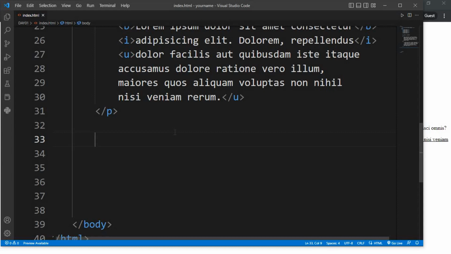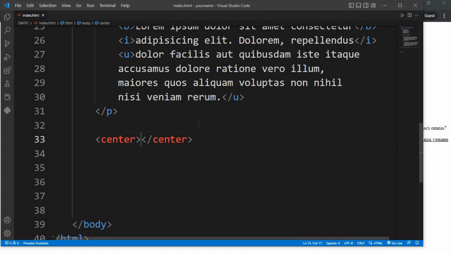So the tag to center some content is center, and you can see that it's been colored in a different color. This is because these days it's not very often used, and in future it might disappear altogether, because these days we center with something else called CSS, as we shall see when we progress.